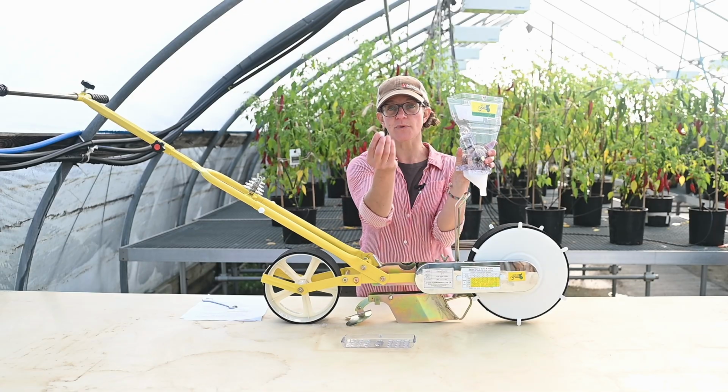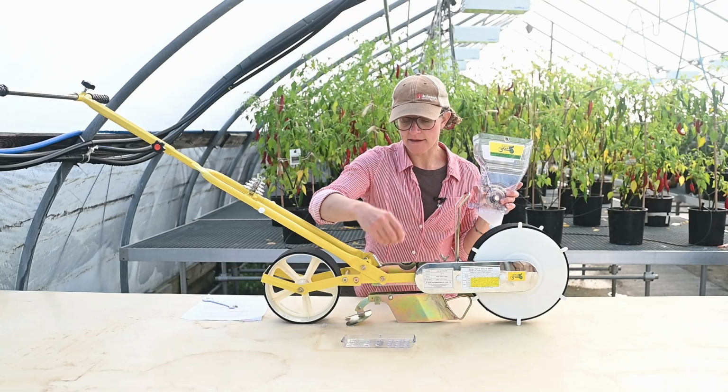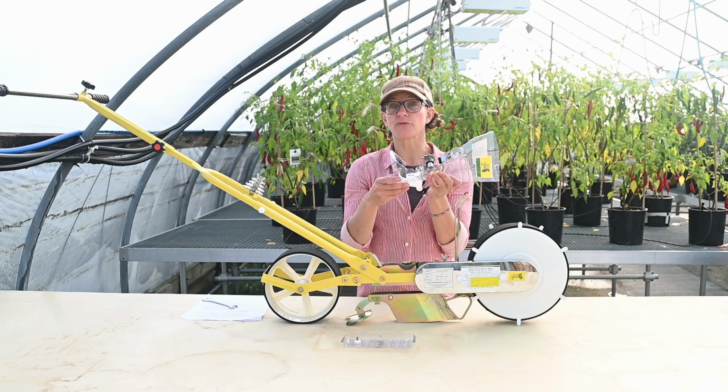So this is held together with the same kind of little screw that the gear casing uses. They go right in there, and then it opens. Inside, there are a few different ways to adjust the hopper.